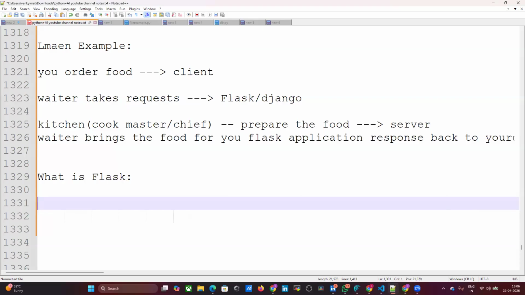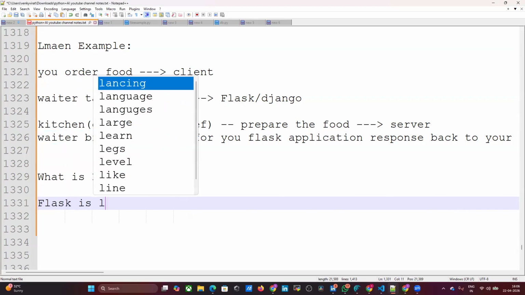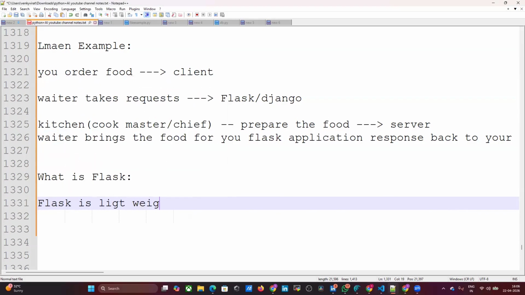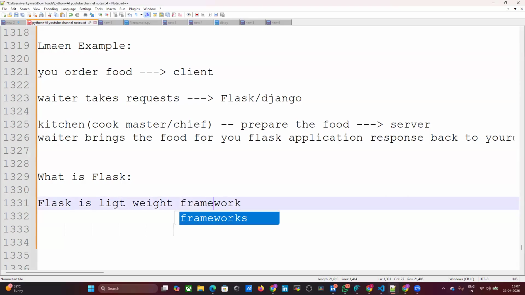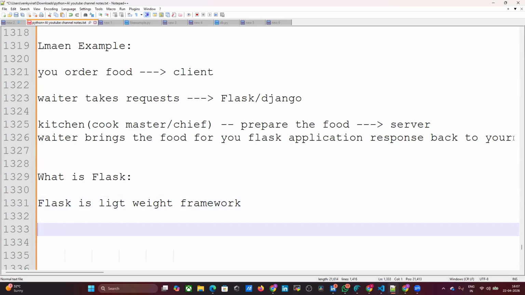If you write a login page, you just have to define some function for whatever request you want and whatever the user response, just normal Python code. Whatever functions you define in your Python program, you have to define in Flask also. Flask is a lightweight framework. It helps us build web applications very, very easily.